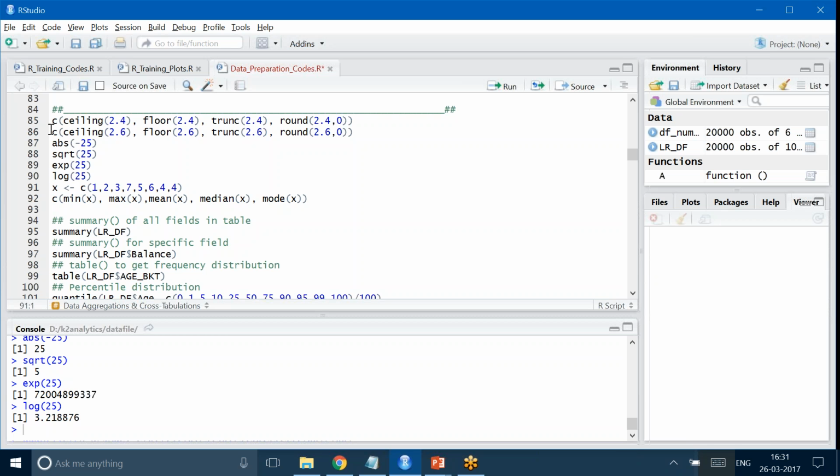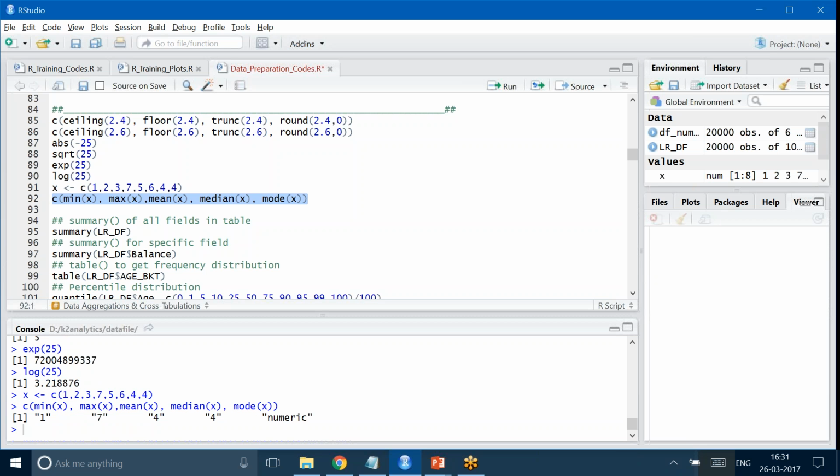Here I'm now creating a vector x equal to 1 2 3 7 5 6 4 4, and then I'm running some mathematical functions. I want the min of that vector, the max, the mean, the median, and the mode. The only thing is, when you run mode, you'll not get the mode, you're going to get something else, because mode is a function which gives you the type of the variable.